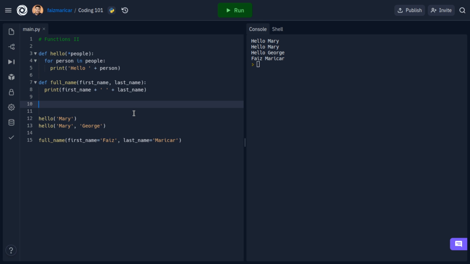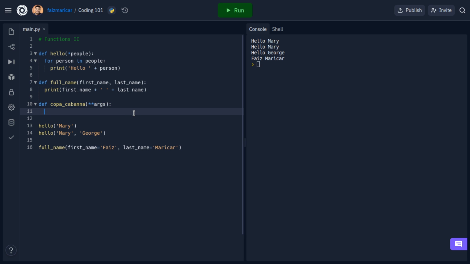So I'm just going to create a new function and I'm going to call it Copa Cabana. I'm going to put in the arguments. Instead of 1 star, I'm going to put 2 stars here, and I'm going to name the arguments args, and in the code block I'm going to say for key and value in args.items.